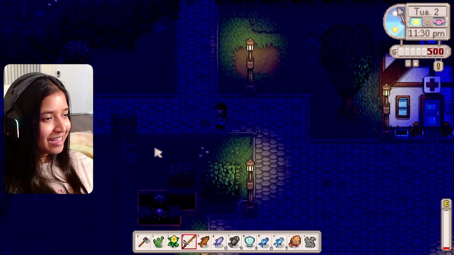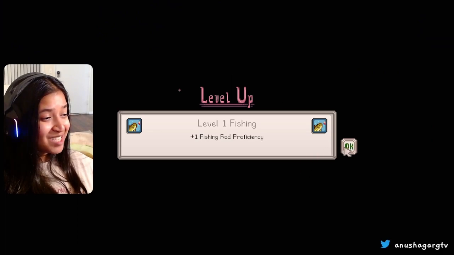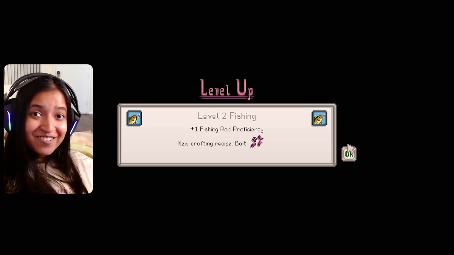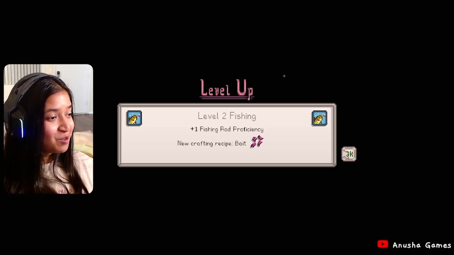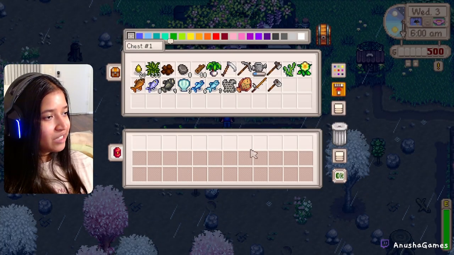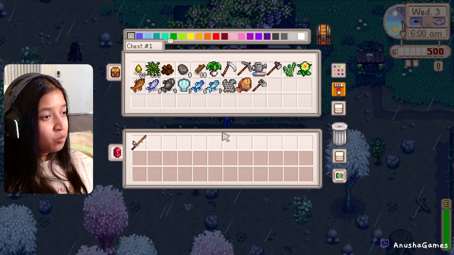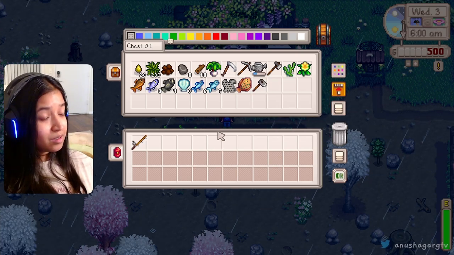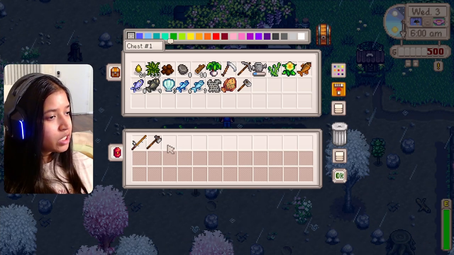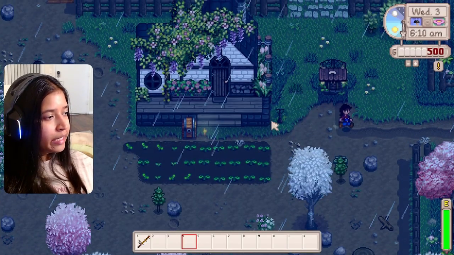Nothing more, nothing less. Level 1 fishing, plus 1 fishing rod proficiency. Awesome. Level 2 fishing, plus 1 fishing rod proficiency. We got some bait. And it's raining. That means we do not have to expend our energy in watering our crops, which is a very big plus. So I think we're going to try to go fishing again today. Let's try to go up towards the pond instead.